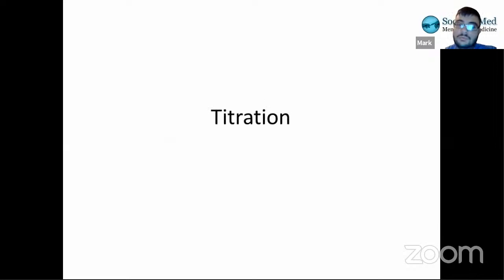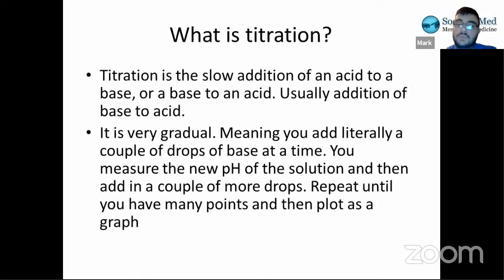Okay, so moving on to titration. So what is titration? Titration is the slow addition of an acid to a base or a base to an acid. Usually it's addition of a base to an acid. That's mostly what I've seen, but it can be the other way around. It's very gradual, meaning literally it's a couple of drops at a time that you're adding.